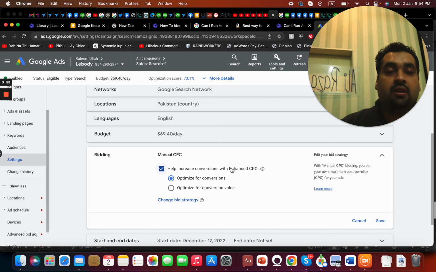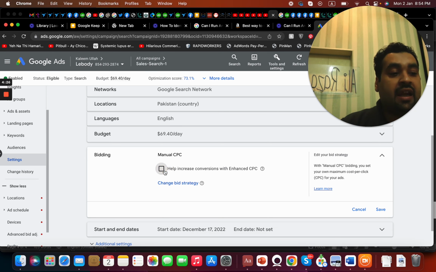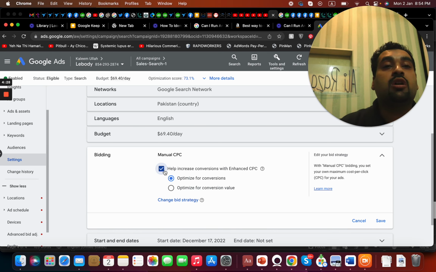budget, in case they think that their visitor can get converted, and they are almost sure that the visitor seems very interested, and how much more likely to convert based on past data of frequent buying, frequent online purchases, and their interest in a product like yours. So then Google may go over your allocated budget, and that too only up to 30%, and that only if you allow it with this enhanced CPC. Otherwise Google won't do it. So I have allowed this in my conversions.